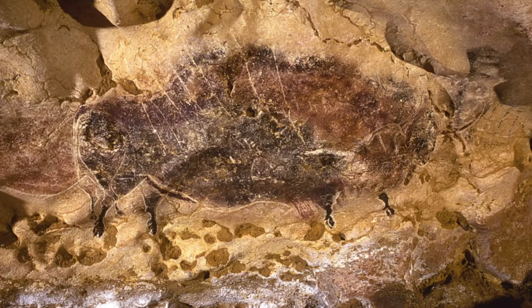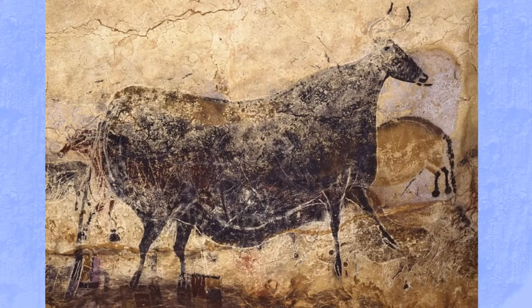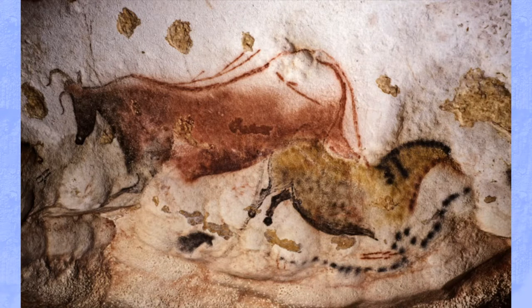The Lascaux cave paintings are a group of more than 600 wall paintings in a big cave in France, made by people who lived there about 17,000 years ago. That's a long time. The paintings are mostly of animals that lived in that part of the world at that time, some of which are now extinct, like this Megaloceras, a species of huge deer whose name means great horn in Greek. There are other creatures painted at Lascaux, like bison, cows, horses, even a rhinoceros.